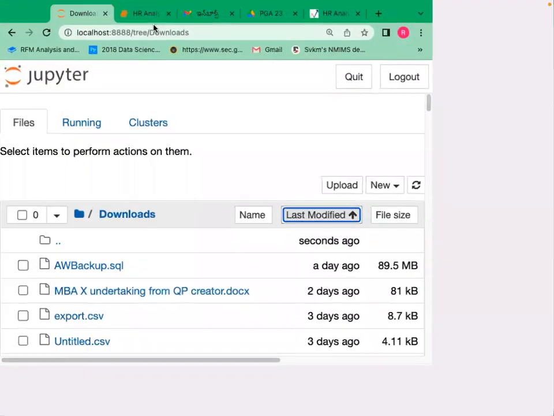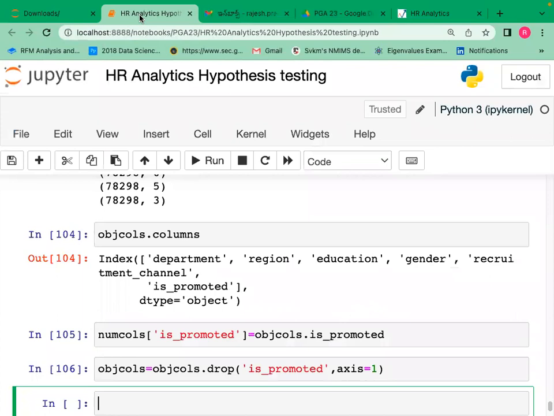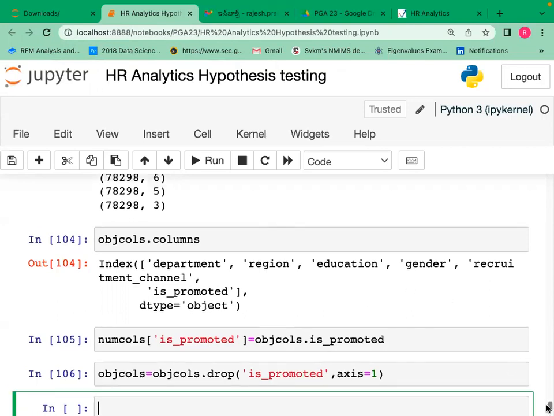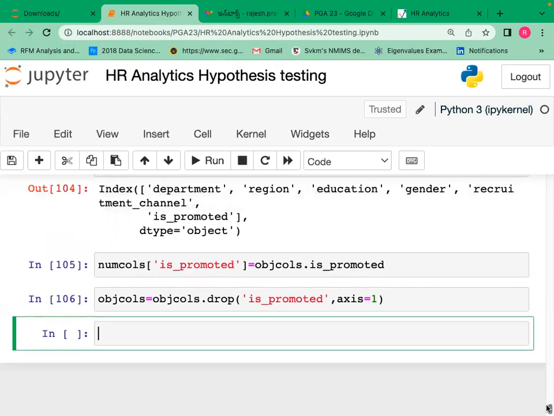9 to 1. Tomorrow onwards it will be 9 to 1. Yeah, 9 to 1. My BITS classes are over for the semester. They will again start in October, November. So till then it will be 9 to 1. Even after BITS starts also, it will be 9 to 1. Yeah. Tomorrow's session will be 9 to 1. Not 11 to 3.